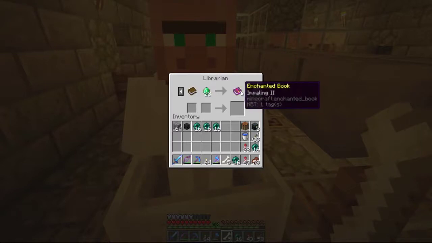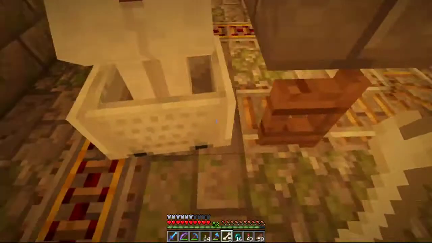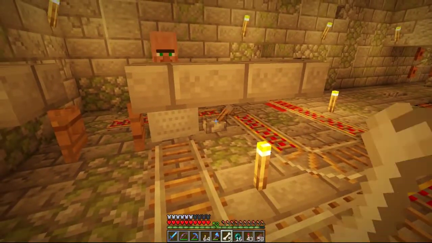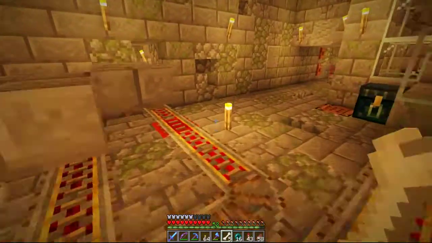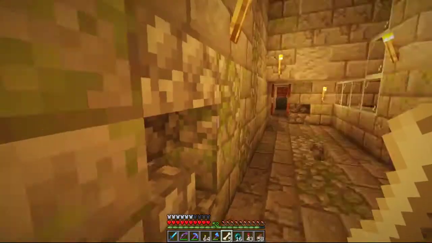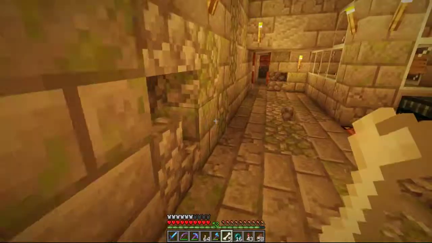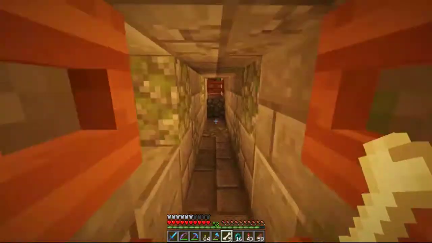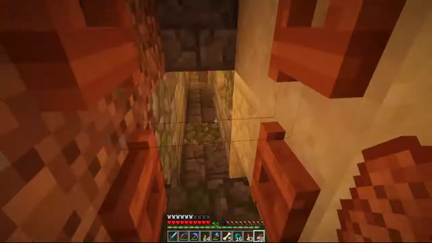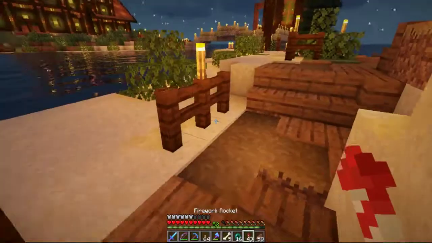Ooh, librarian. Impaling 2? You might be a keeper. But I can power up this track, and I can send him all the way through to there. Well, all the way through to our basement of our main base. But I want to take the outside route. Mostly because it's just friggin' gorgeous out here.